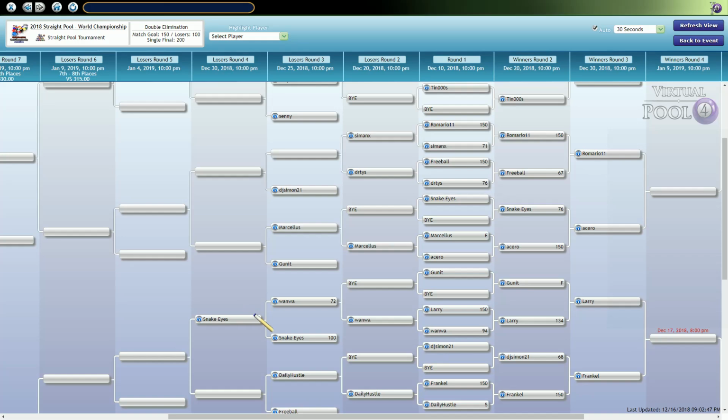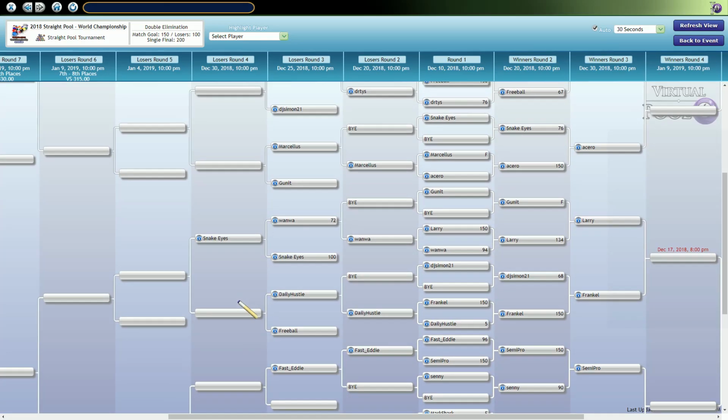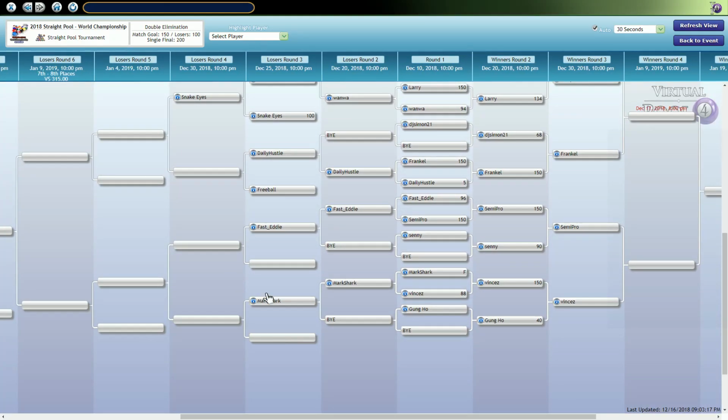Sorry, lost earlier. Now who the hell was he playing? Was that a one-loss? Oh, so it was. I thought it was a winner side. It was a one-loss side match, raced to 100. And Snake Eyes beat Wanwa or Fan 100 to 72. And Freeball now plays Daily Hustle in the one-loss side. And Fast Eddie's waiting on a player, and Mark Sharp's waiting on somebody.